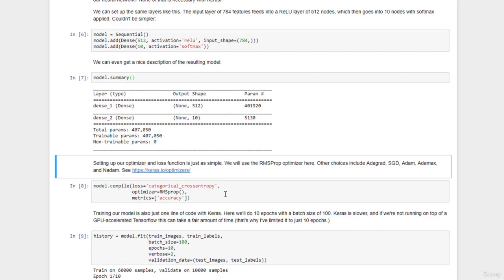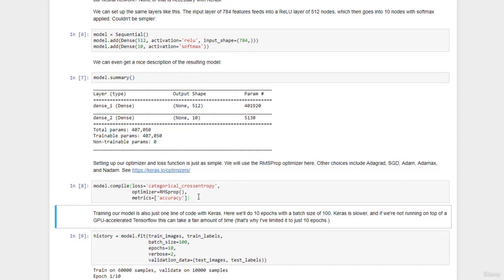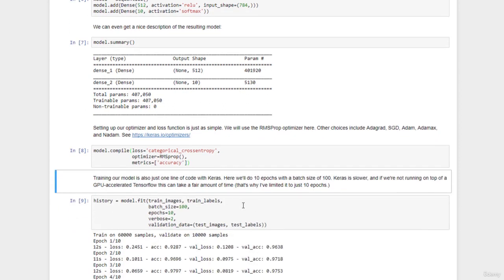All right. Now, you also might remember that it was kind of a pain to get the optimization and loss function set up in TensorFlow. Again, that's a one-liner in Keras. All we have to do is say that our loss function is categorical cross entropy, and it will know what to do there. We're going to use the RMSprop optimizer. Just for fun, we could use any other one that we wanted to. We could just use Adam if we wanted to, or there are other choices like AdaGrad, SGD. You can read up on those at this link here if you want to. And we will measure the accuracy as we go along. So that's all that's saying. Let's go ahead and hit that, and that will build the underlying graph that we want to run in TensorFlow.